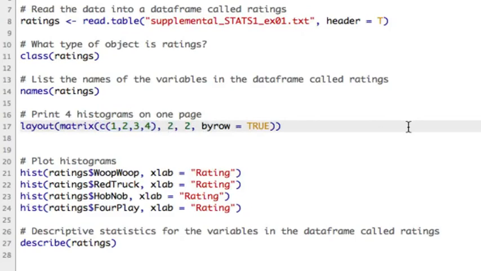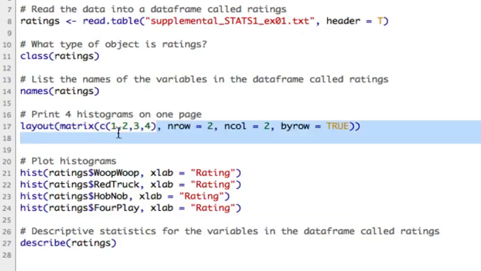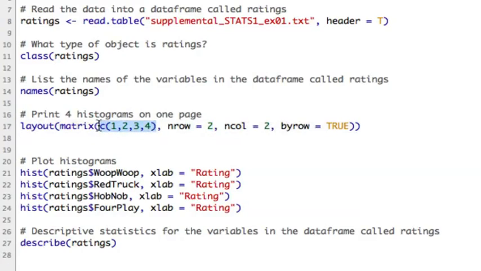The next two, if you want to make this completely transparent, you can do this. These are just the numbers of rows and columns you want in your matrix. He just had 2 and 2 because R knows that the second and third arguments are the numbers of rows and columns. I'm just making this completely clear. In nrow equals 2, I'm telling R, all right, this list I gave you, I want you to split it into 2 rows, and I want each of those rows to have 2 columns. So you need to make sure that the 2 numbers here multiply to encompass the number of items you have here.